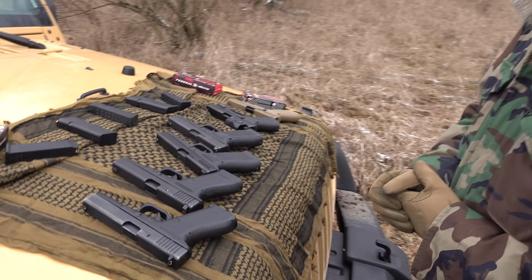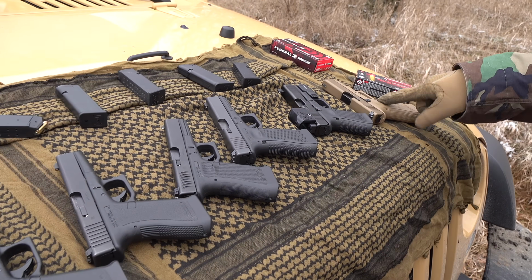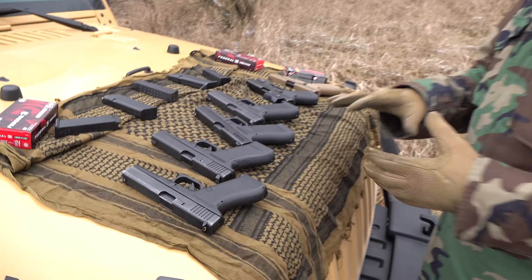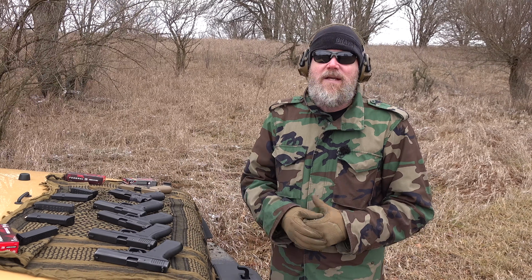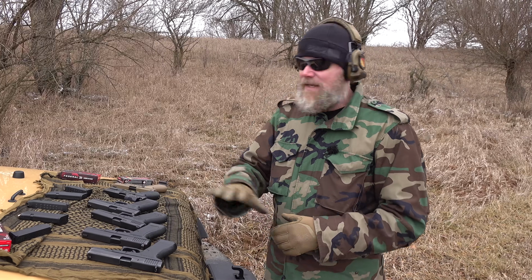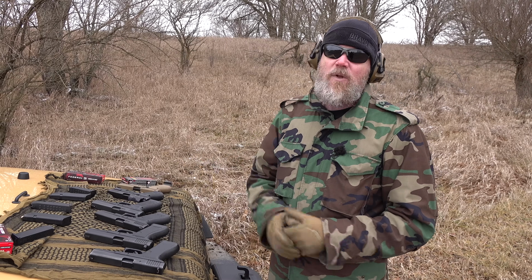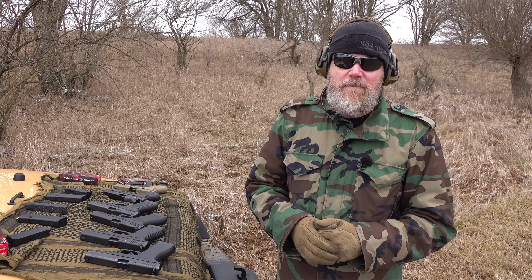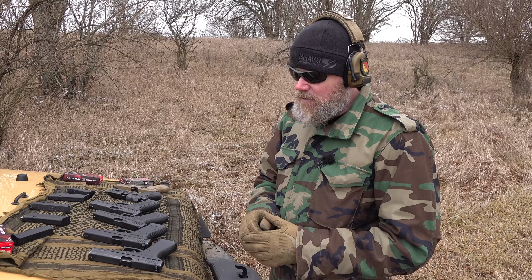So laid out in front of me, I have 5 generations of Glock pistols, starting with the Generation 1 here, 2, 3, 4, and 5, and then the 19X, which is a little bit different than the Gen 5, but still in the Gen 5 family. Now, there are a bunch of sub-variations of these different guns out there, bigger, smaller, different calibers. We even have single-stack guns out there that are in 380 caliber and 9mm caliber. That's not what we're talking about. We're talking about the main product line, the big generational changes that went on with the 17 and the 19 pistol, which would be carried over into the 40 Smith & Wesson and even 45 ACP pistols. But the full-size pistols, if you will. Glock 19 being a concealed carry type handgun, a little bit smaller.